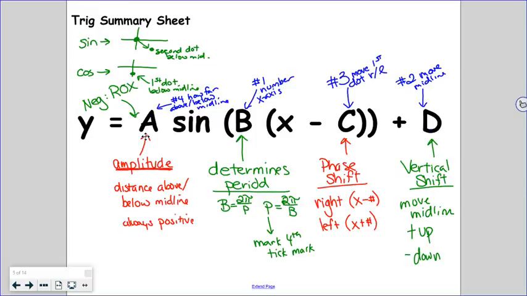Okay, so for example, if we were to look at this equation, and let's say I did not have a number right there, what would you tell me that A is? 1, right? There is another letter up there besides A that if it were also not there, you would also tell me 1. What's that other letter? B. Yeah, determining our period, okay? So if either of these two numbers were missing, when you are asked to fill in a chart that tells you what A, B, and C are, and D, and they don't have a number there, you would fill in the number 1, okay?